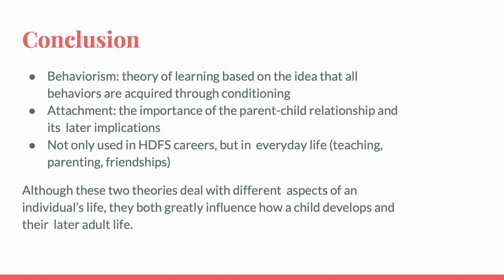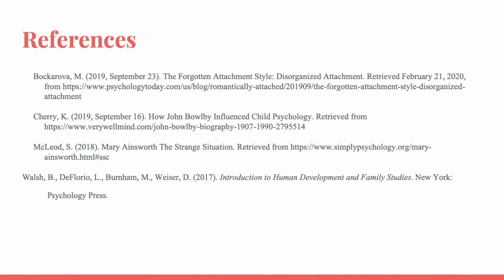So teachers can use them when dealing with students in their classroom, parents can use them, friends can use them to know your attachment style. And although these two theories deal with different aspects, they both greatly influence overall how a child develops and their later adult life. And these are our references.